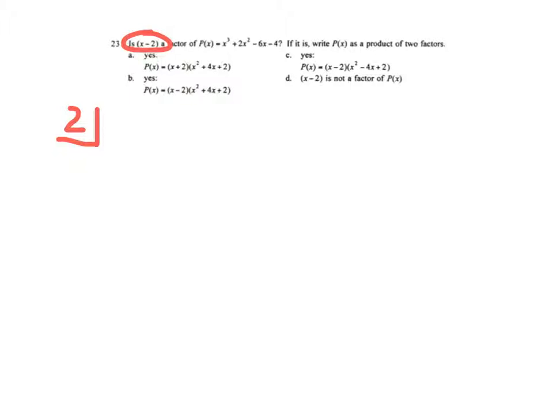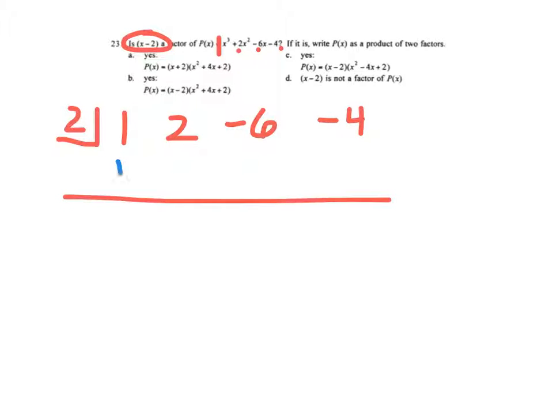And then next to our box, we write each of our coefficients. So we have 1, then we have a 2, then we have a negative 6, and then negative 4. Remember, you put your line underneath, and then you bring down your first number. So bring down the 1. I'm going to take the 1 and I'm going to multiply it by whatever's in my box. So 1 times 2, and that answer goes here. It gives me 2. We're going to add those together. When I do 2 plus 2, I get 4.